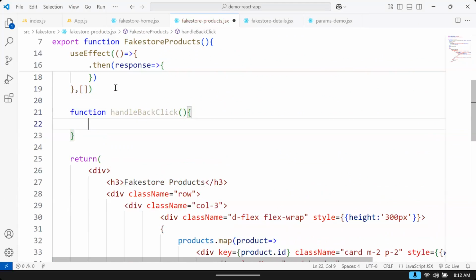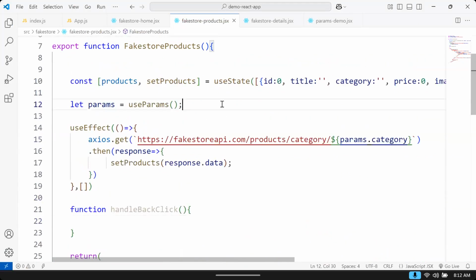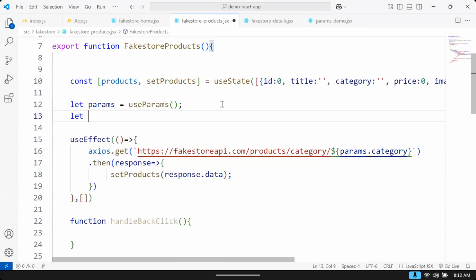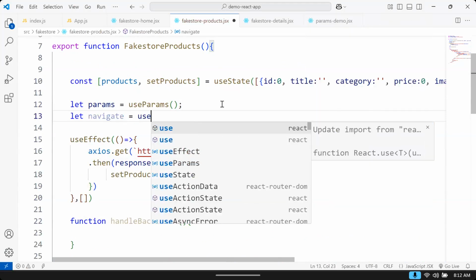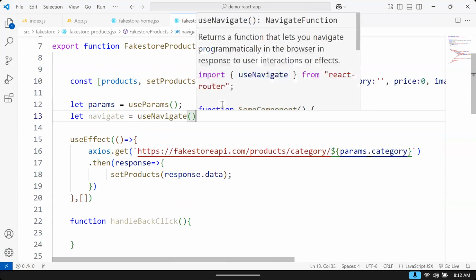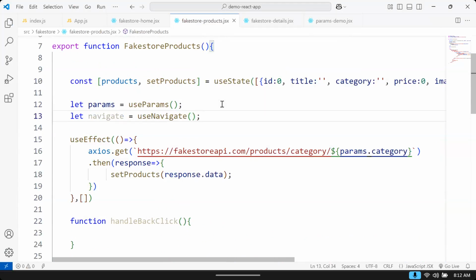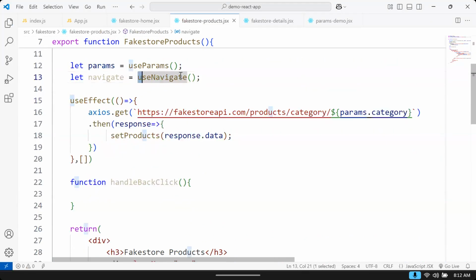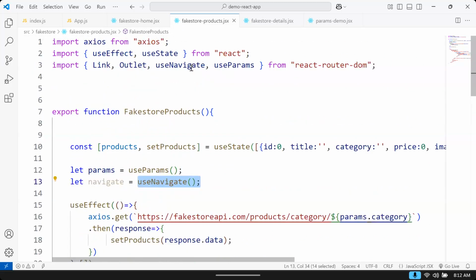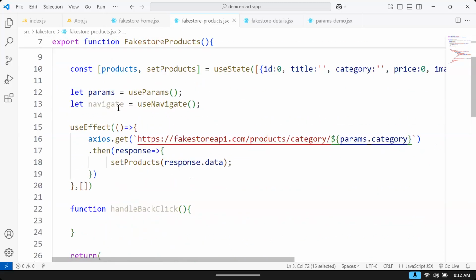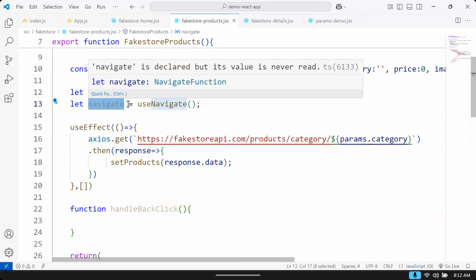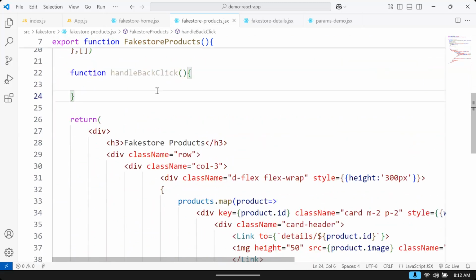On this, it should navigate to a path. So if you want to navigate to any path, we have to import another hook. Let navigate is equal to useNavigate. useNavigate is a hook. We have to import this useNavigate. useNavigate is a member of React Router DOM. And we need to create a navigate reference. Now we have to use navigate here.